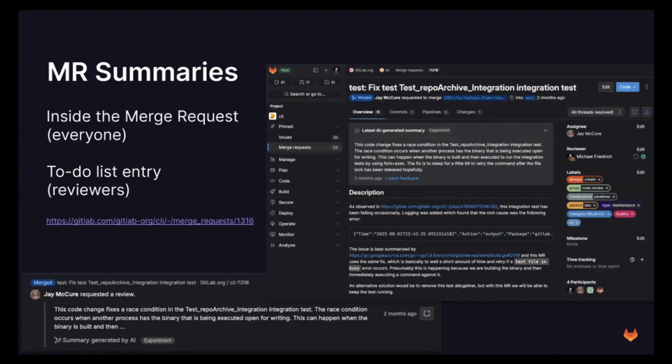And one of the things that GitLab came up with is so-called merge request summaries inside the merge request, so everyone can see that, similar to an issue summary, but also in the to-do list entry. If you're familiar with GitLab, and I'm a heavy GitLab user myself, in my to-do list I can see, hey, I should be reviewing something for the GitLab CLI, some tests and code changes.